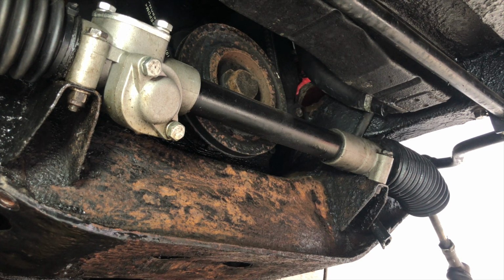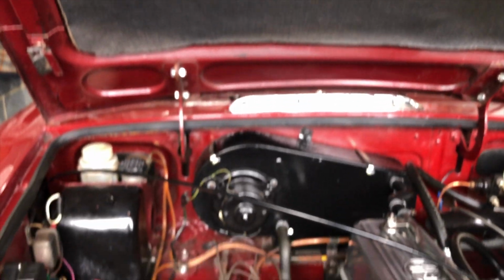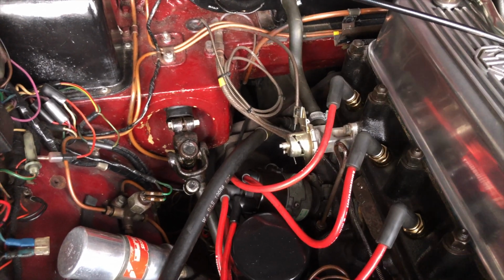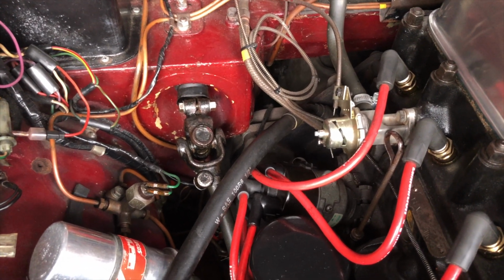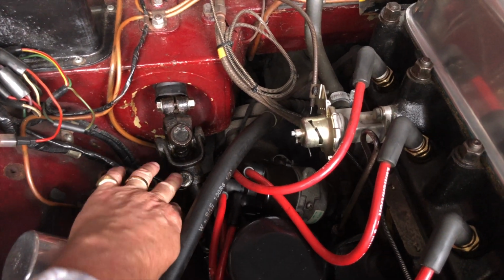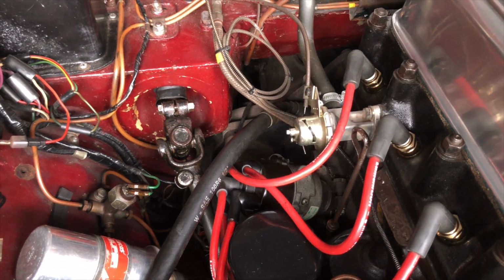So I'm just going to come to the top of the car. So now slowly I come down, and that's the joint there that needs to be loosened. And you can see I've already put a new bolt in many years ago. So I need to undo that and just break the taper, and it should actually just slide out.